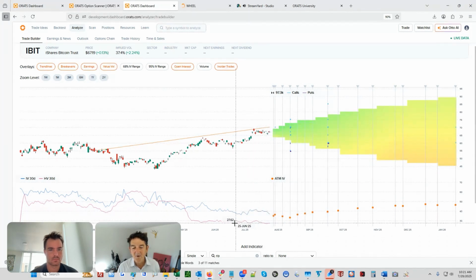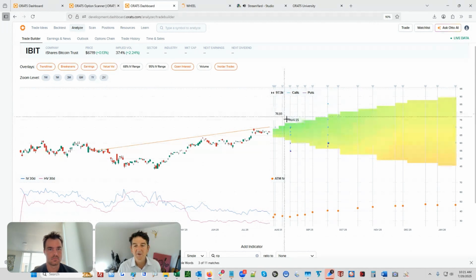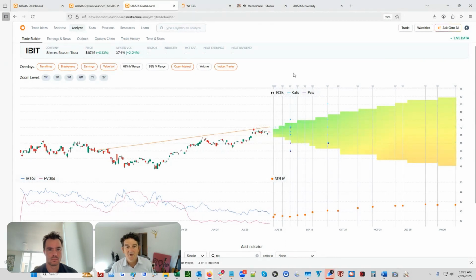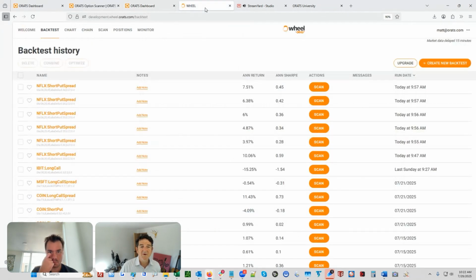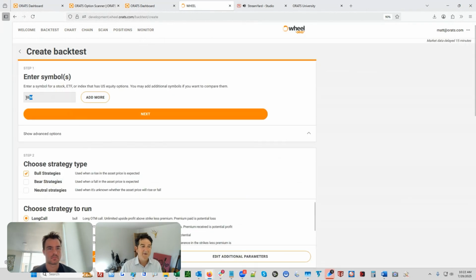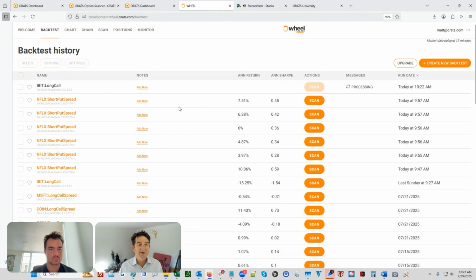and graphing our historical volatility versus our implied, for example, and to get enough data into our system in order to not only graph this stuff, but we could backtest IBIT now. This is our legacy backtester, and IBIT is in our list already, and it doesn't have that many days. So that's what we want to talk about.